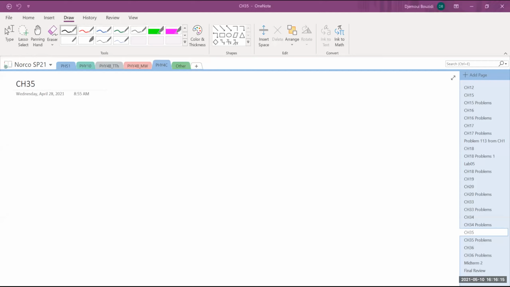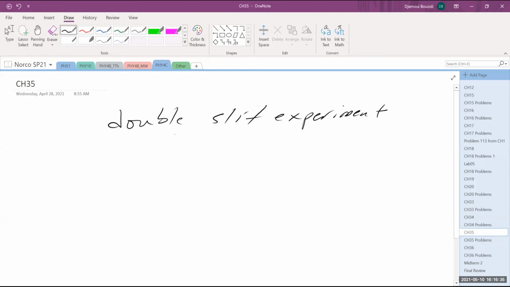So we're getting into chapter 35. So in here, what I'm assuming is that light is some sort of a wave. So in this chapter, what we're going to be discovering is the double slit experiment. And the double slit experiment is to prove beyond the shadow of a doubt that light is a wave. As I was saying before, this thing was discovered in the early 1800s because people believed before that light was made up of tiny particles.